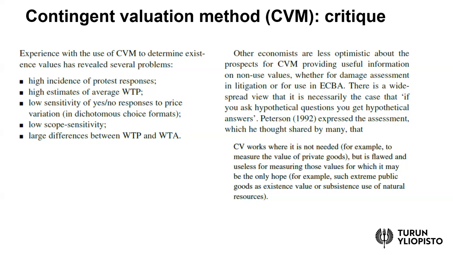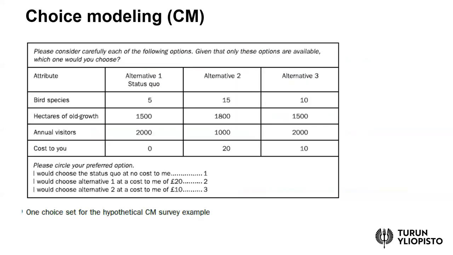So I think nowadays economists are much more open-minded towards survey studies, and surveys are also used quite often. Also, it could be some kind of lab experiments where people are making different types of choices. So the main difference is with this other stated preference technique mentioned in the textbook called choice modeling.